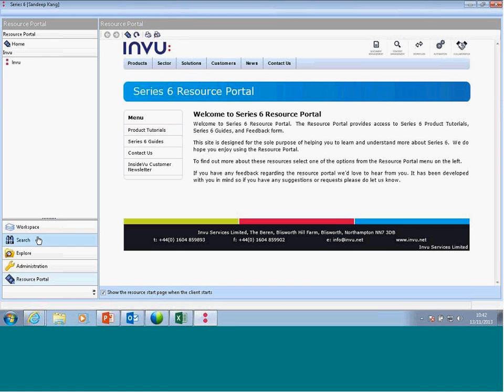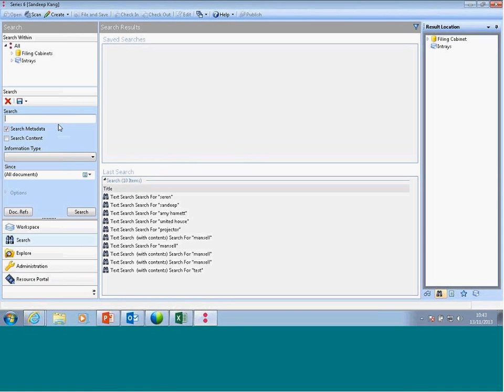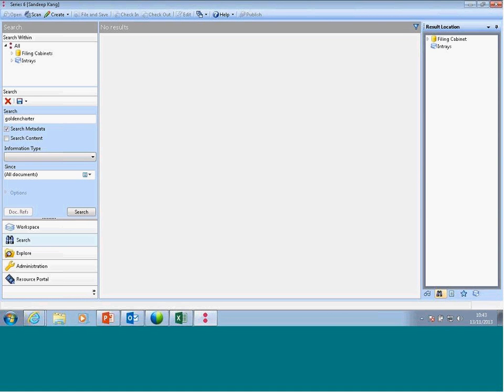But yeah, this is our internal system. So if I search for one of our customers, I wonder if I've been given access to the folder.